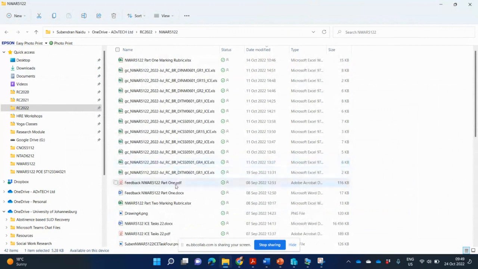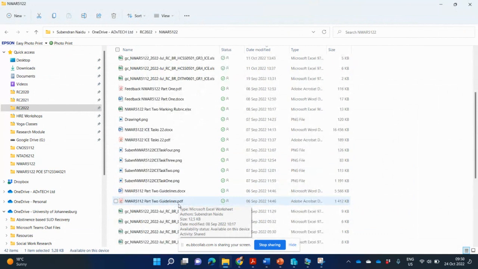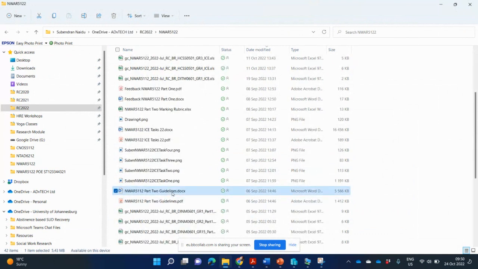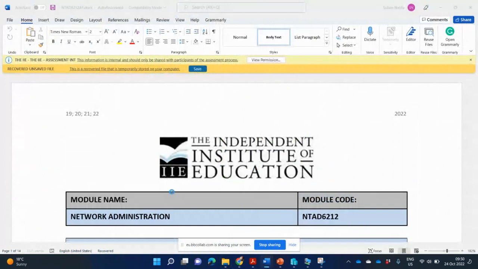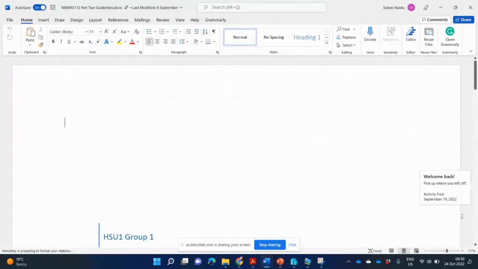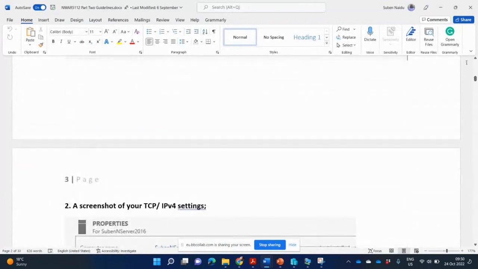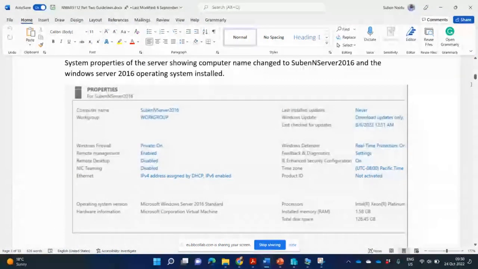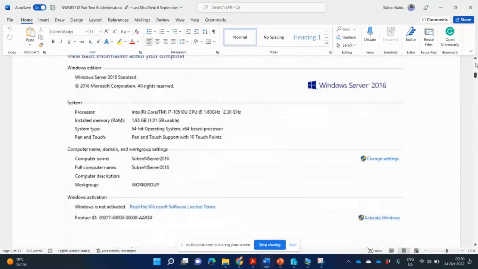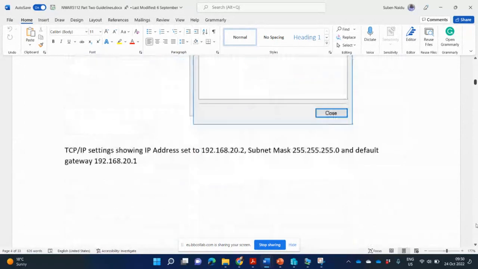I'm looking now for part 2. So there's my part 2 guidelines that has all of my screenshots. So there's the screenshot that shows the server that has been installed, right? There it is. So I could have taken it from there.